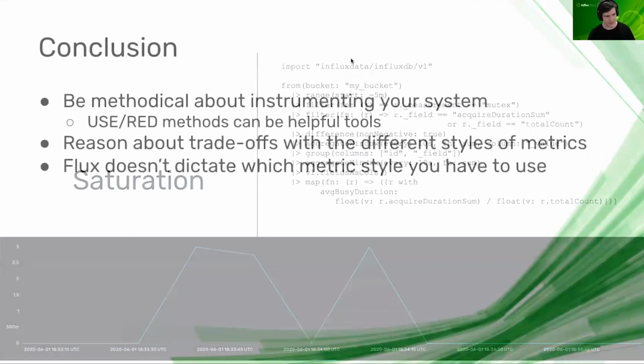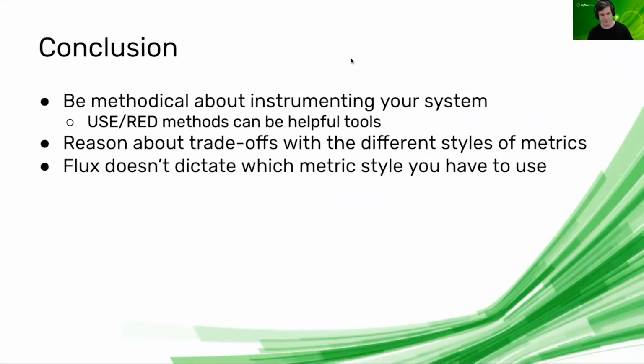Cool. And so that's mostly what I have here. I just want to talk about some little conclusions, or ways to go from here, that come from this talk. I would say that you want to use a methodology when you're instrumenting your system. RED and USE can be really great starting points for getting you going, but you don't have to stick to those exactly. I would encourage you to be methodological and think about how you're going to monitor your system and what you want to know about your system.